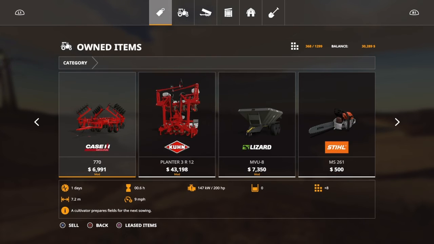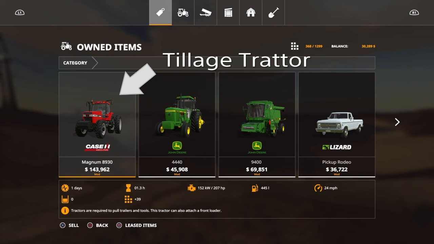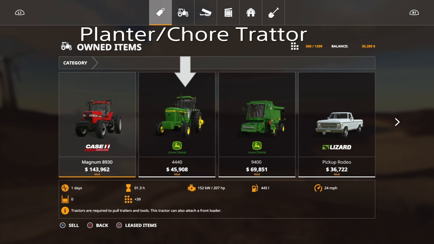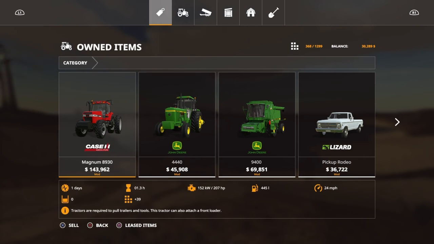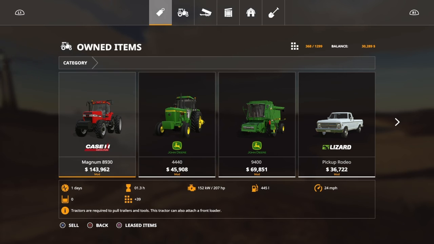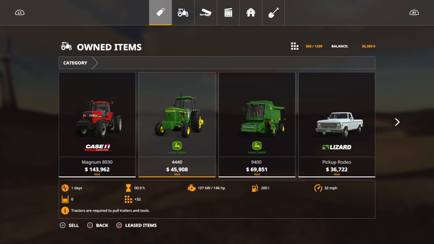We have two tractors. We have an 8930, which is already worth $143,962. It has 152 kilowatts and 207 horsepower, 445 liters of fuel capacity, and a 24 mile per hour max speed. We have a 4440, which has 107 kilowatts and 146 horsepower, 200 liters of capacity, and a 32 mile per hour max speed. The 8930 has 130 hours on it, and the 4440 has 90 hours on it.